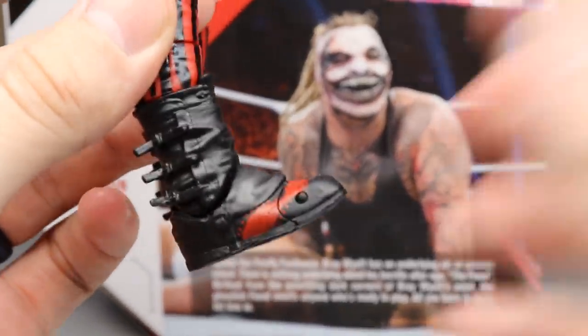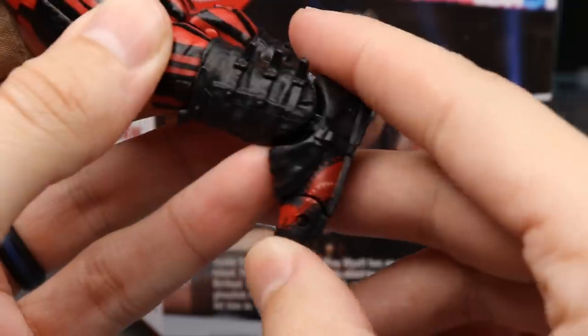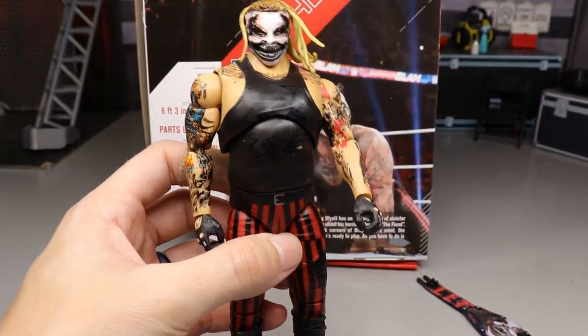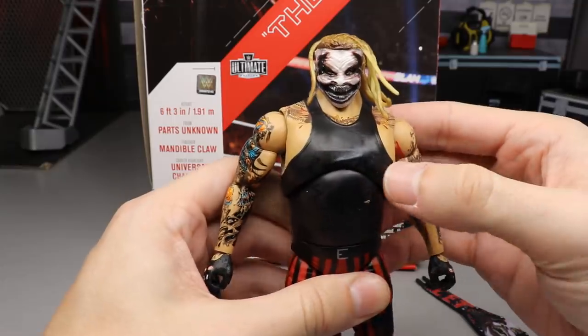His boots are new here. He does have the sculpted over covers with the locks and the belts and buckles and all the good stuff. He does have the toe articulation, little red tips on his boots there, which looks really good. I like the Fiend figure. I don't like how stumpy he looks, but everything as far as articulation is good.